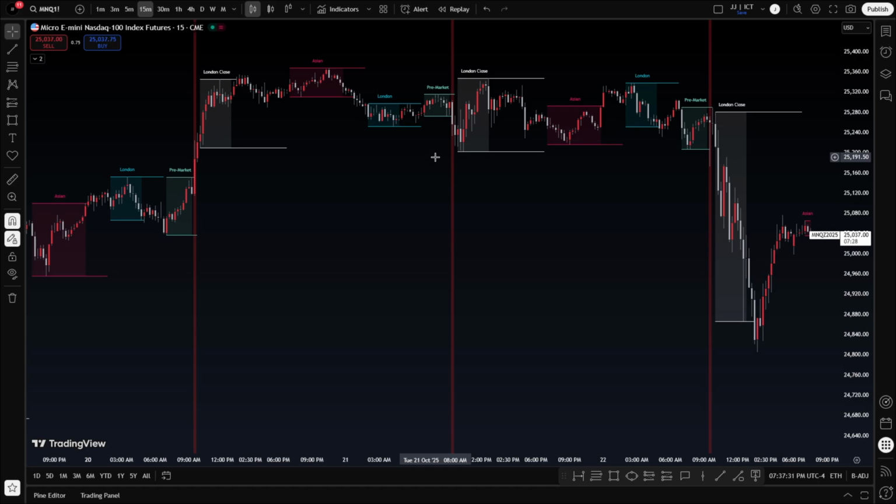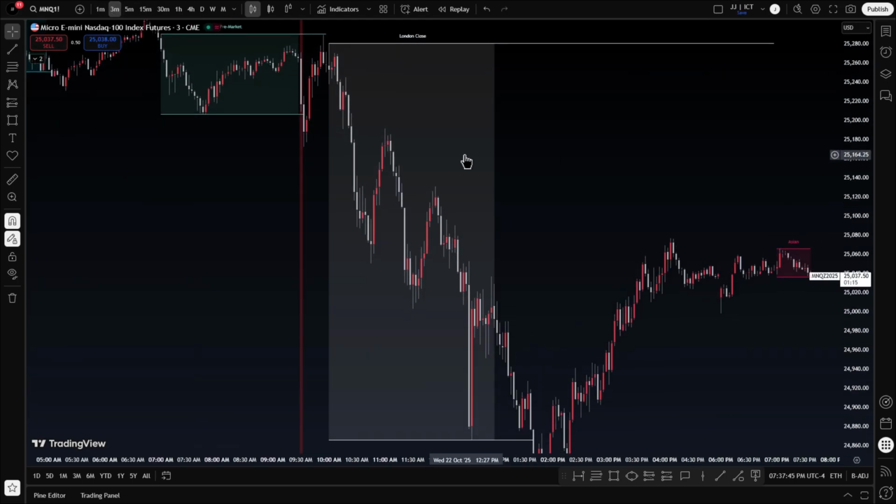So whenever you see time distortion, just keep your head up. Immediately open your eyes and start looking around on, I'm not going to say each time frame, like the monthly and weekly, but you get what I'm saying. Whenever you see time distortion, it's definitely an indication to be like, oh, wake up, it's time to look around.